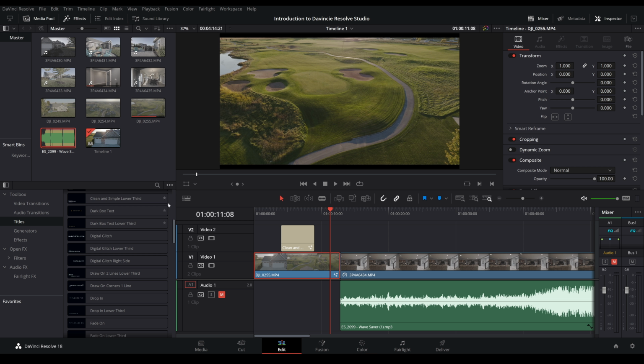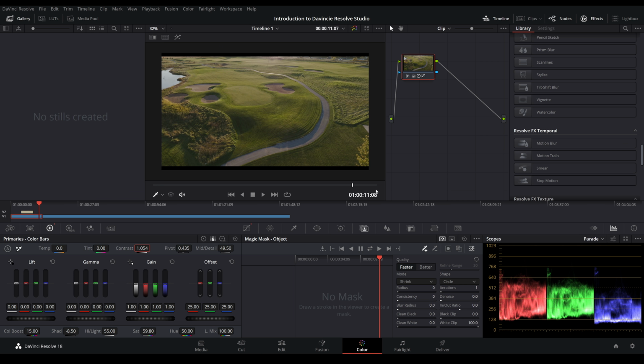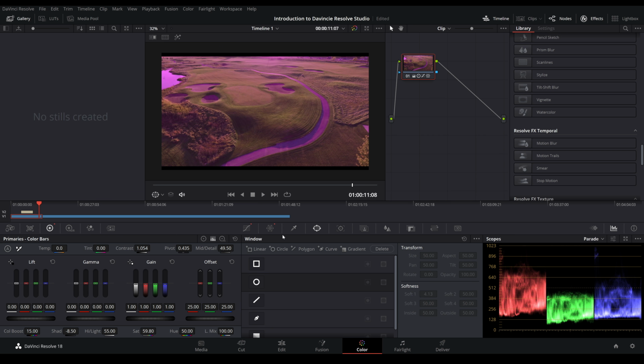So everything you need under the edit, everything you need under color grading, there's just so much you can do. I liked Premiere Pro, and then I realized that I was a slave when I found out that there's DaVinci Resolve, and there's so much freedom you could do inside of this candy shop. So it is amazing software. Download the free version of it, play around with it, and if you want to do a little bit more, then I would say it's worth the $295 to get the studio version and do everything.